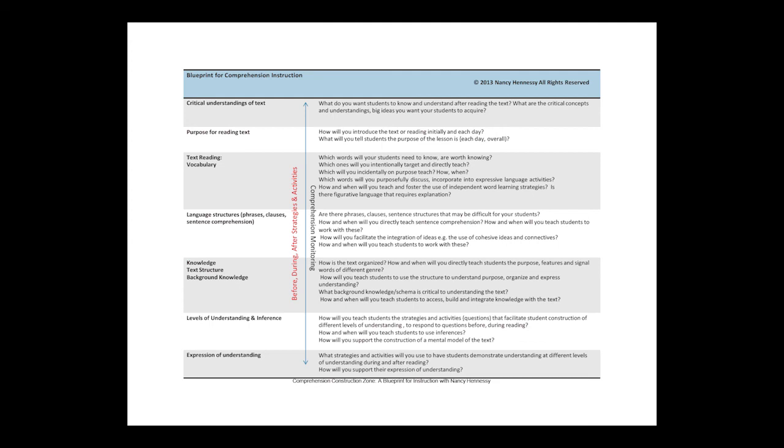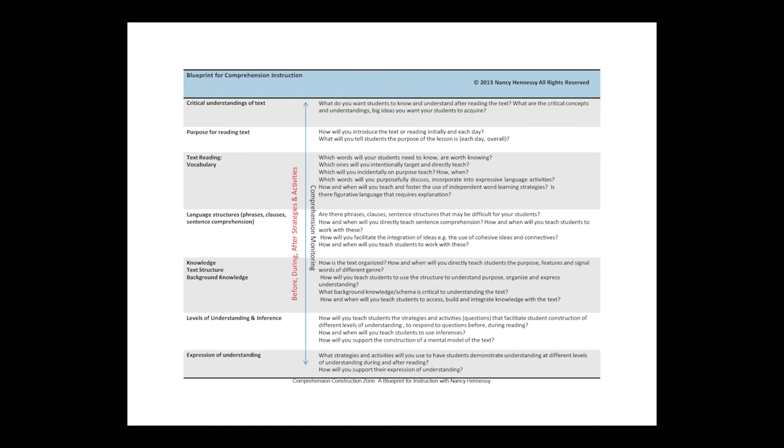Then we start to think about the actual reading of the text, the vocabulary, the language structures. Notice these are the processes that I talked with you about that come from the reading rope and from Kate Kane's work. On the right-hand side are the questions that you need to be asking yourself as you prepare for instruction. The questions reflect what the evidence tells us about those language processes. Why are they important? What do they look like? How do we define them? And then how do we teach our students how to work with and develop those processes and skills?